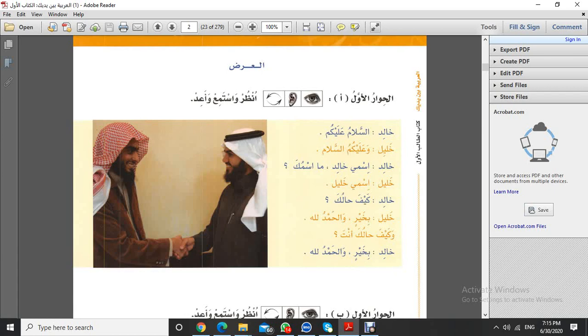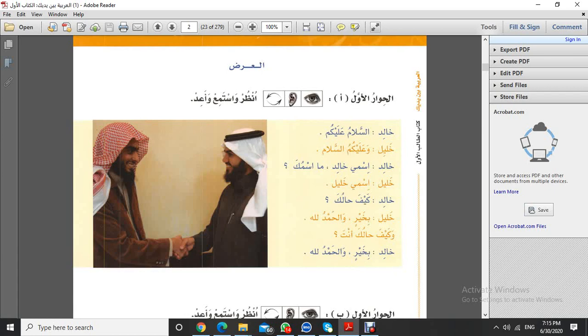Now in Arabic, your is different for male and female. The ka with fatha is used for male. So here you can see the pictures of males, which means it's for male. Masmuka, what's your name? Khalil said, Ismi Khalil. Now here the same word is repeating: ism with ya, which shows possession. My name is Khalil. Now Khalid, who is very chatty, is asking, Kaifa, how?